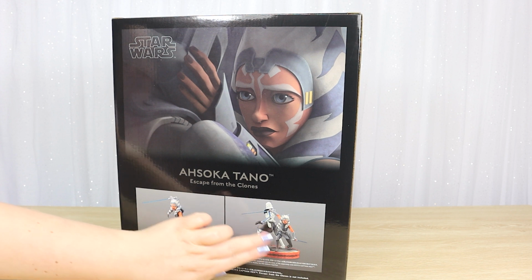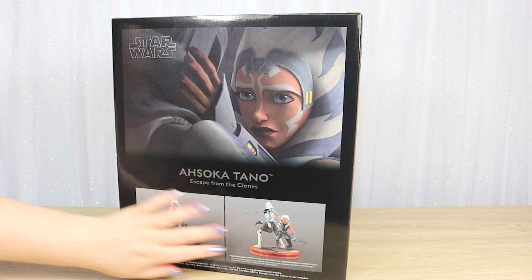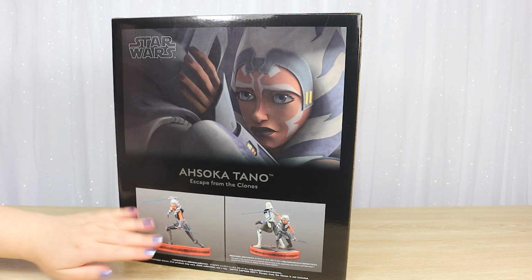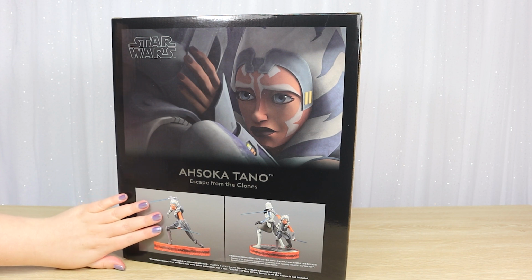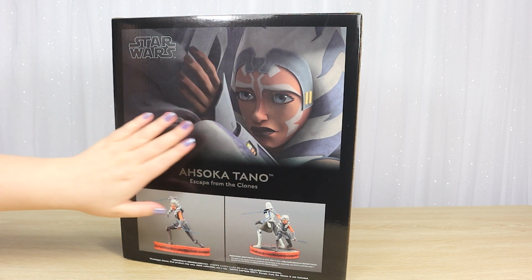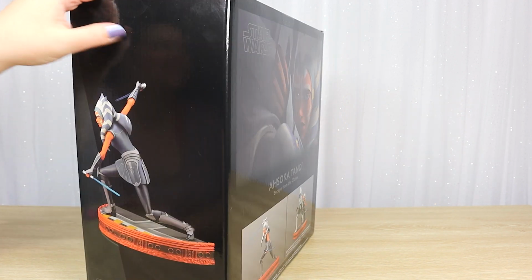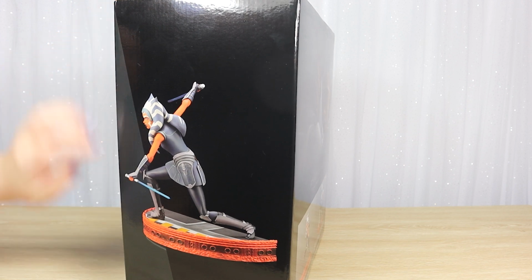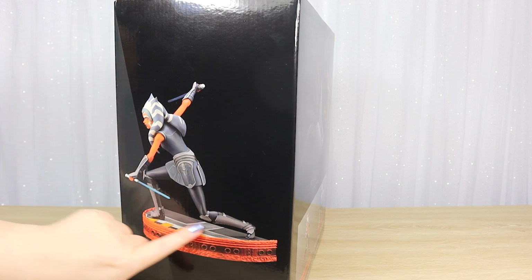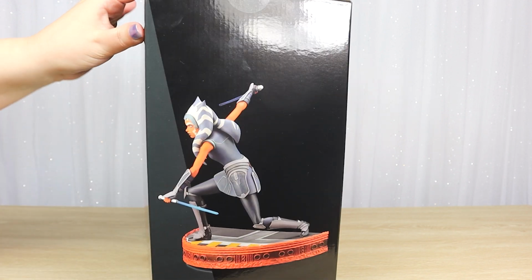They're kind of back to back, so if you want Ahsoka facing forward, you get the back of Rex, and vice versa. So for me, because I knew that I wanted Ahsoka facing forward, this was definitely the priority. And here we have a really poignant scene of Ahsoka here from the show. Then if I turn it around to the side, we can see another angle of the statue. We can see this cool pose, and we can see that hard edge across the back and this curved circle front. So I'm very, very excited.